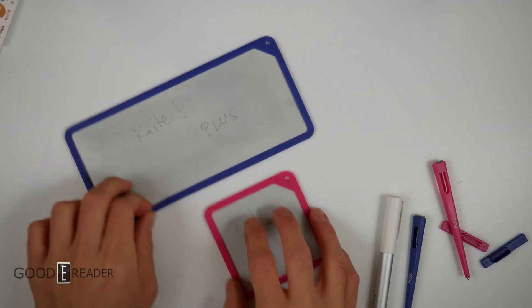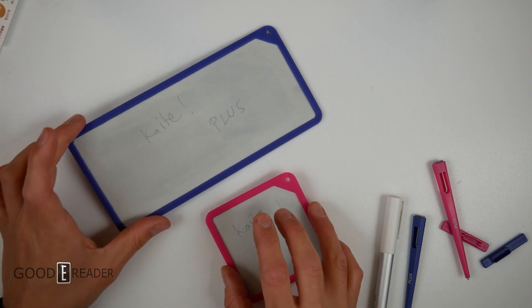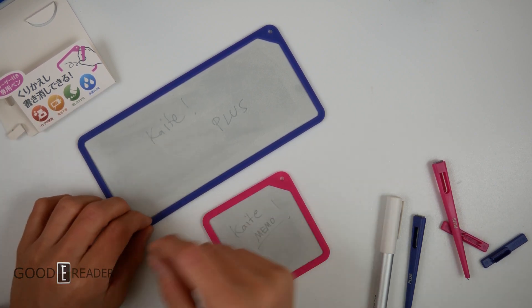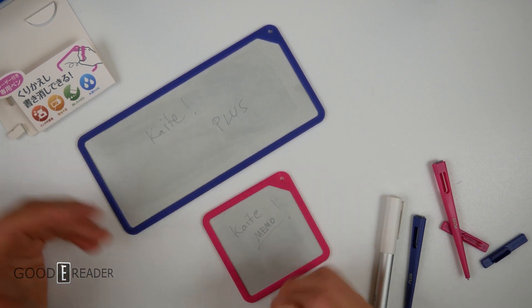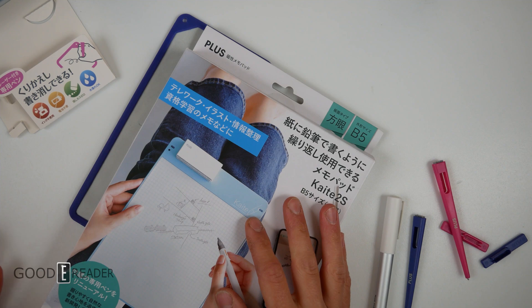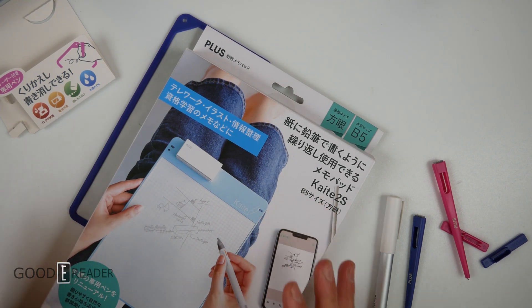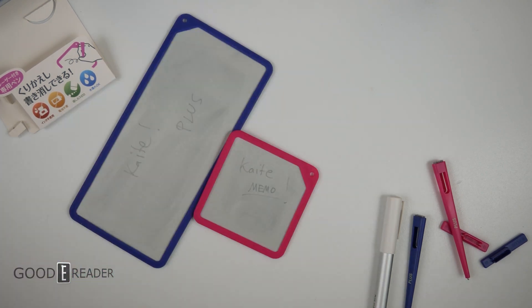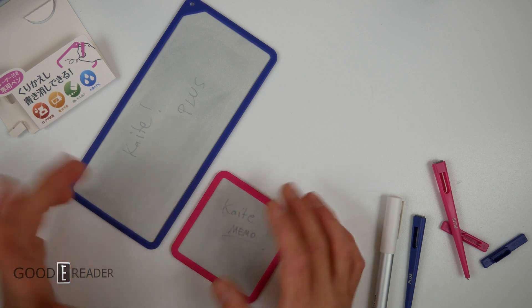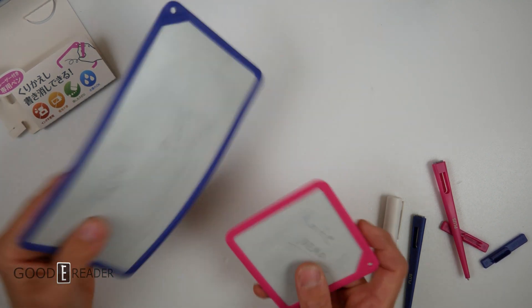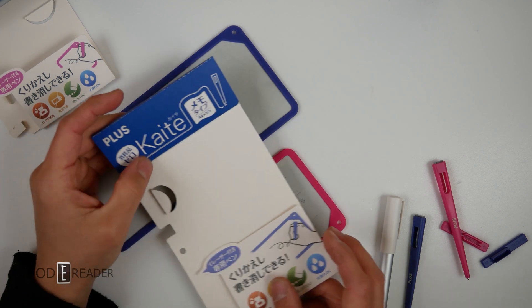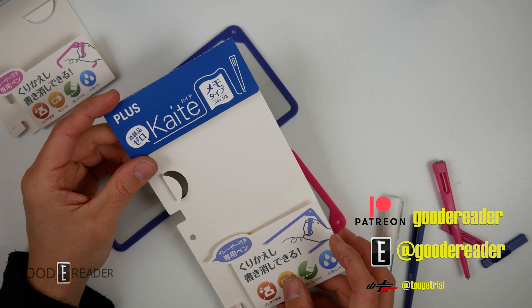Now, the last thing we're going to mention before we wrap up. This is considered non DG. DG stands for dangerous goods. If you want a simple note taking, like even the Kakumiru, which is a four inch note taking e-ink panel, that has batteries that has lithium ion. These don't. So the reason these are such usable products in up and coming markets and up and coming countries and underdeveloped countries is because they don't use any battery whatsoever. People have smartphones in just about every country in the world from their local dealers. But getting e-readers over to India and Brazil and Chile and all these other countries, it's not easy. So things like this, there's a time and a place and a use case on this planet for these. And it's very interesting that Kaite is expanding their portfolio into miniature memo pads. For goodyreader.com, this is Peter.